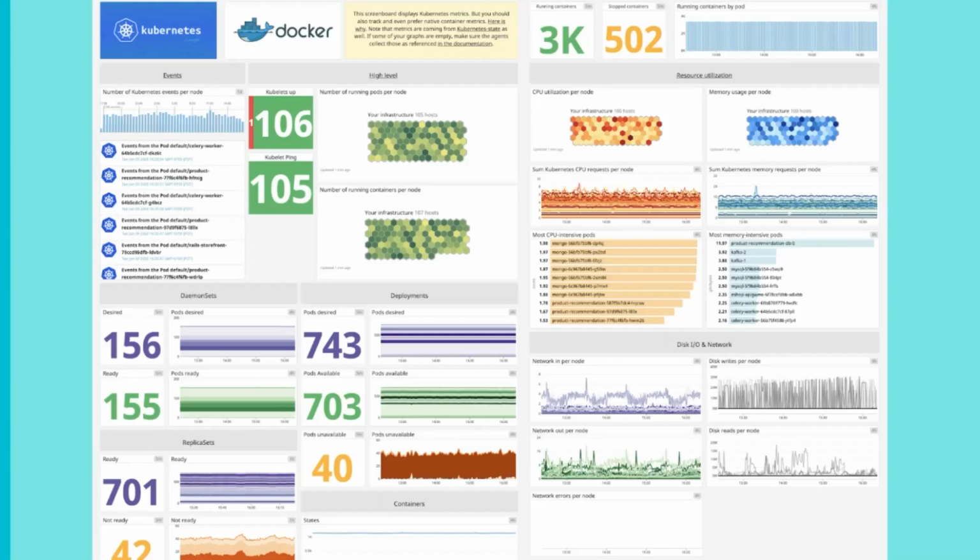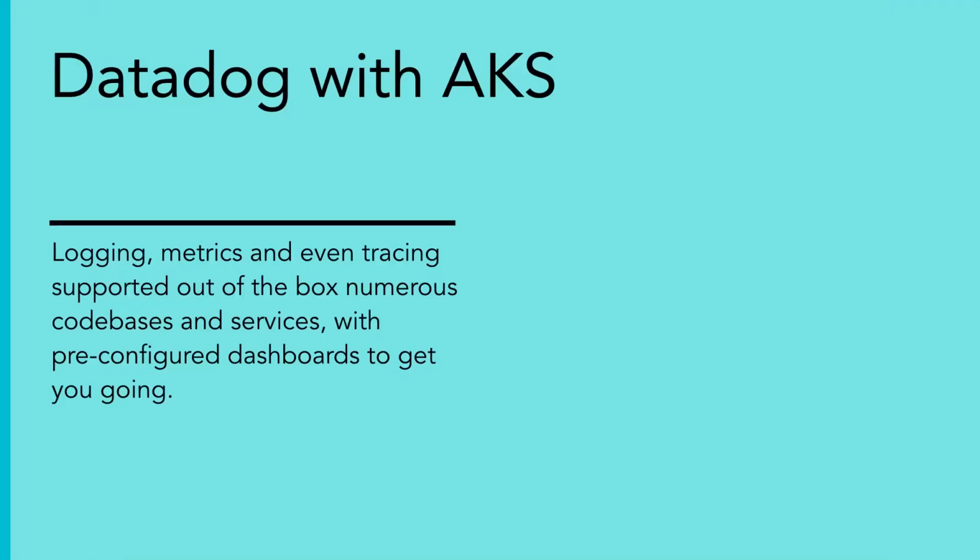Now, once the resources are deployed and Datadog's deployed with it, this is kind of a spoiler, but you'll get this dashboard out of the box. Note that I'm using a white background on this dashboard, but we support both light and dark backgrounds, so you can use the one that you prefer. This is all accomplished out of the box using the dashboards that we've already created for you once Datadog is installed in AKS. Now, logging, metrics and tracing are supported with pre-configured dashboards as mentioned. This means you can get started in minutes.